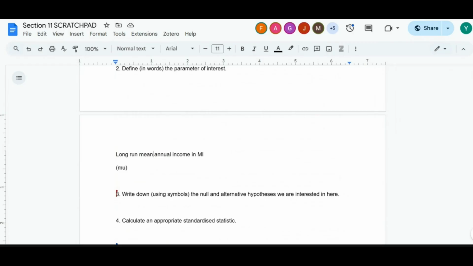Okay. And again, can I stress? Am I interested in the now version or am I interested in the 30 years ago version? Which one am I interested in? Now. I'm giving you the 30 years ago number as a status quo statement to compare to. That's the point. So we are interested in the one that is now. Write down in symbols. The now says what? And it, of course, involves mu. Did you get from the question what this should be? Right? Can you get me the pair of null and alternative hypotheses that we are interested in here?